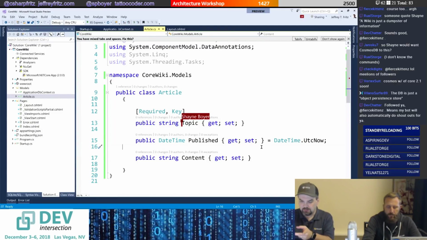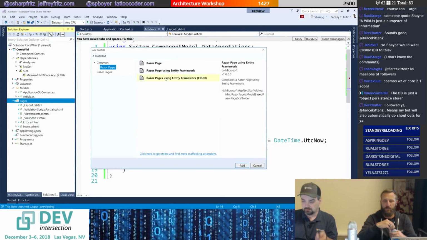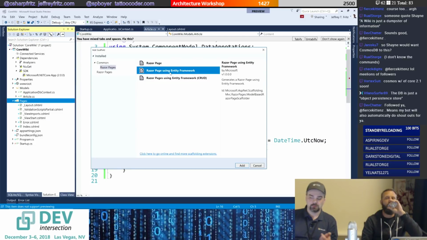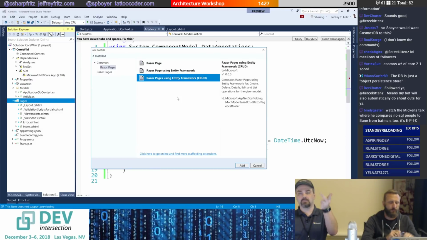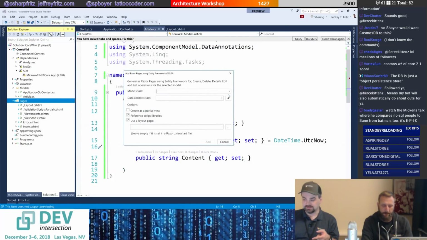So it generated the page. Well, no, it didn't. We fixed it and put a key on here. We need to try and generate that page again, so let's try and do this one more time. Add Razor page with Entity Framework. You know what? Should we do it with CRUD? Create, read, update, and delete. It gives you all four pieces of functionality at the same time, so this way we can get the edit built at the same time.